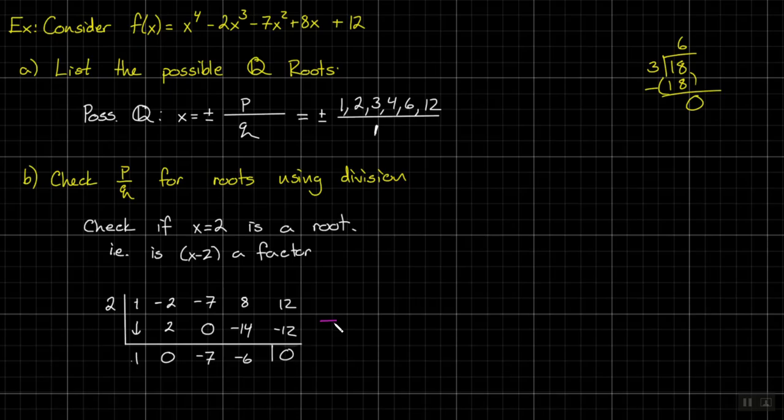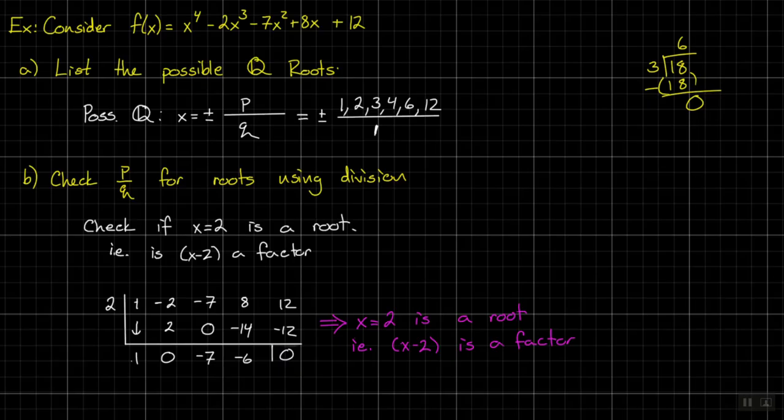Now I'm going to do this one in purple. This is not a true part of the problem, but this is an important aspect to it. We just found that x equals 2 is a what? So not quite. You're pretty much there, but I'm going to fix the language. X equals 2 is the root. So I'm going to write this here. The fact that we plugged in 2 and got a 0, we could also call it a 0. We're just going to say this means or implies to me that x equals 2 is a root. Or in other words, i.e., what's my factor? X minus 2 is a factor. Okay.